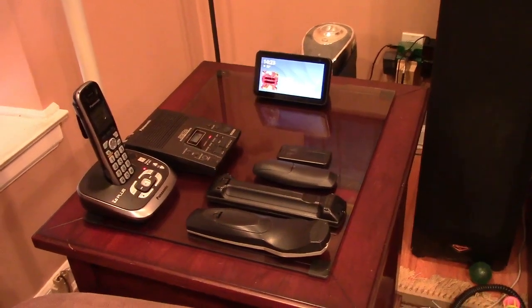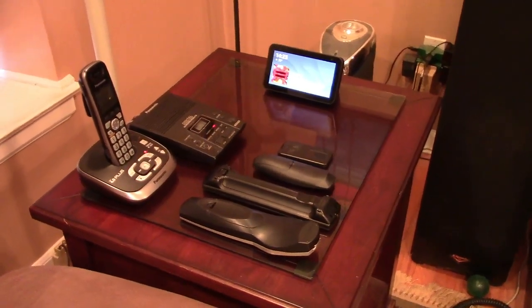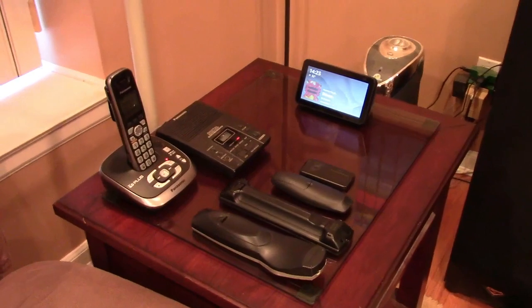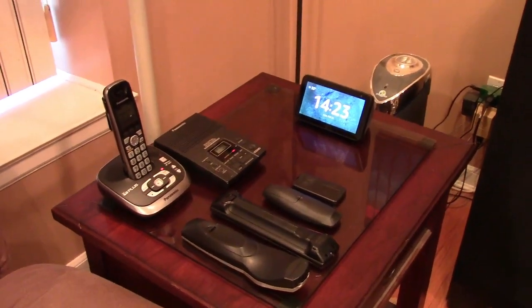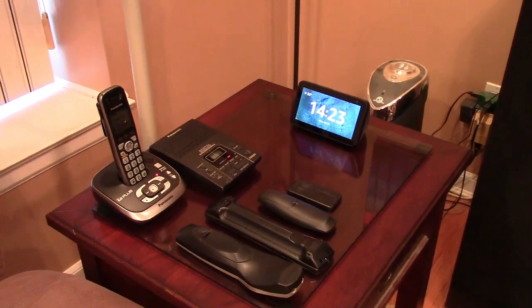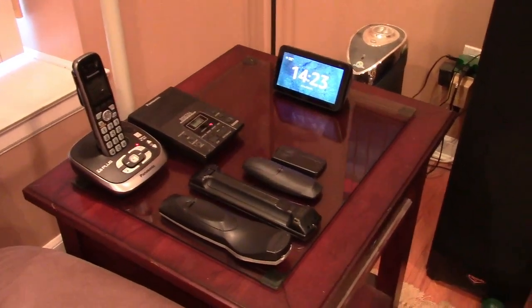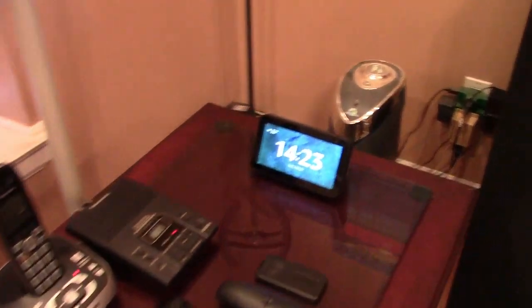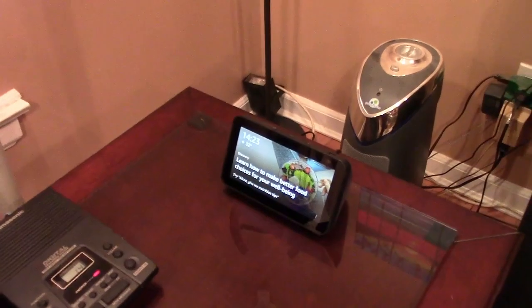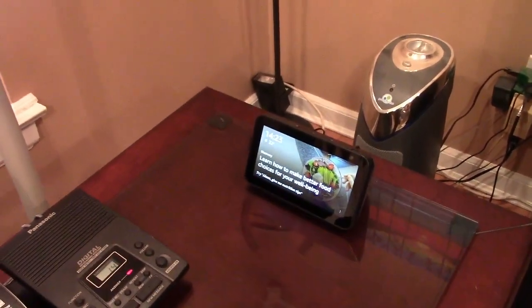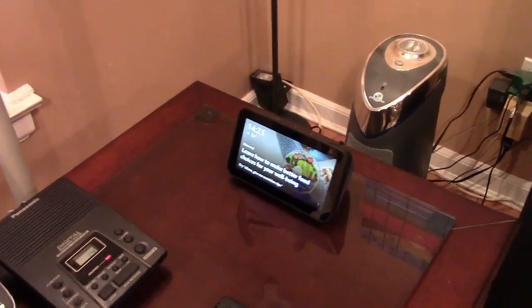I reconfigured the end table here because there was a device here that you'll notice, if you go way back with my channel, is no longer here. What I have here now is one of these Amazon Echo trapezoid things with the screen on it. And with the Echo Connect, it now will display the caller ID and announce it.